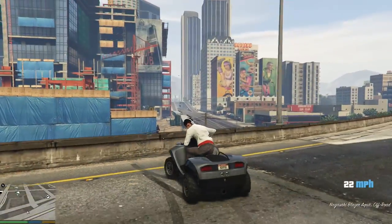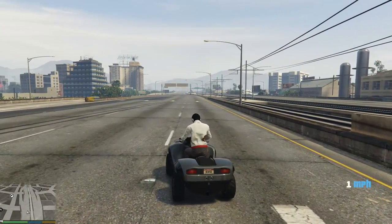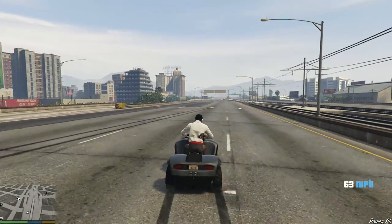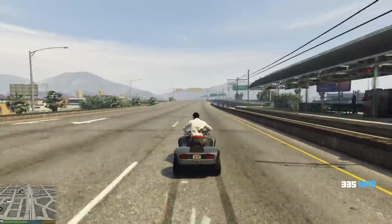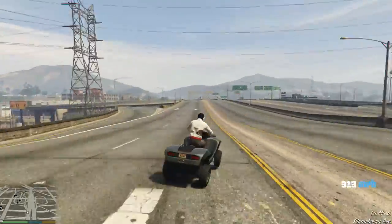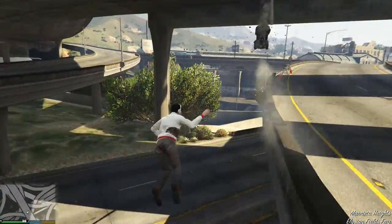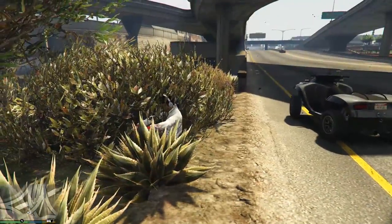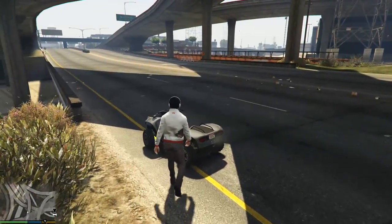We've got a fairly open stretch here, though, so I'm gonna see what happens. Oh, it does a burnout all right. And it also goes quite well. We're already over 300. That's 335 top speed. Oh, it's barely staying under control. Oh! And that's that. Oh my god, it landed right next to us.